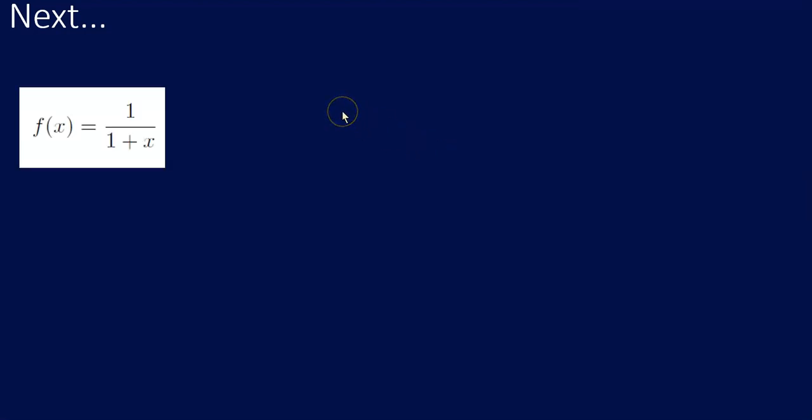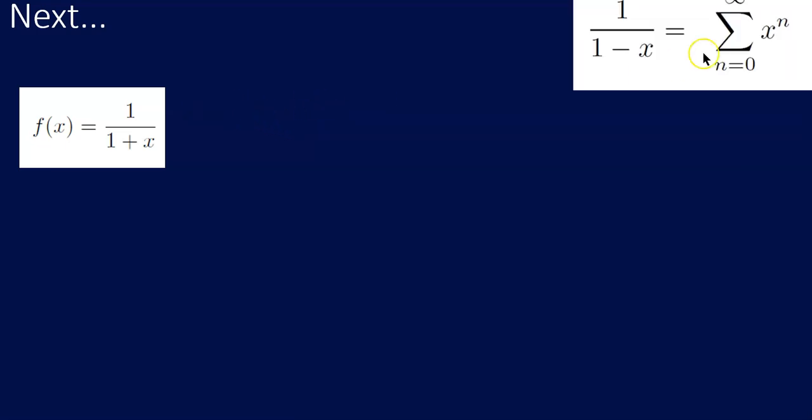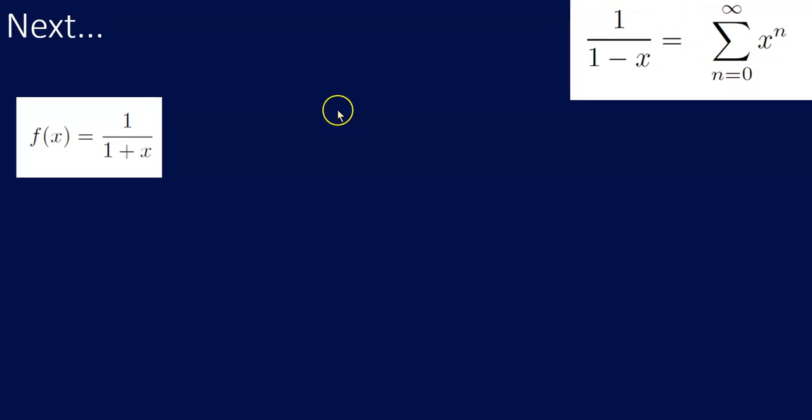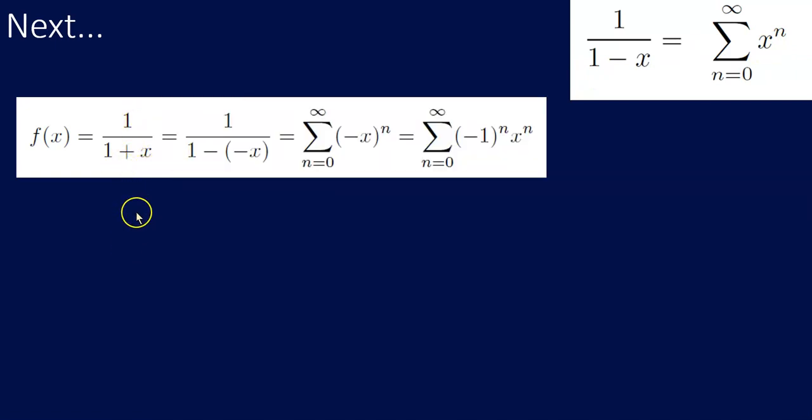Now, let's check this one out. We have 1 over 1 plus x. And we know the formula for 1 over 1 minus x. So it's this over here, which you can't see because this keeps blocking it out. But I have 1 plus x. So what I really want for this formula is 1 over 1 minus something. If I can write it that way, I can put that something in for the x over here, and I'll have my formula. Well, 1 over 1 plus x is 1 over 1 minus negative x.